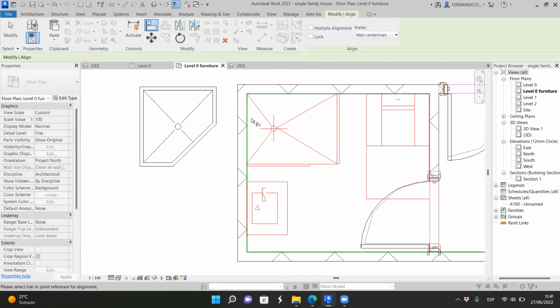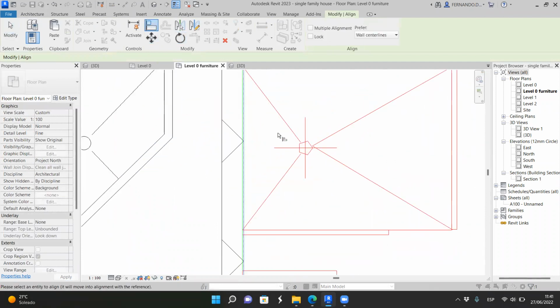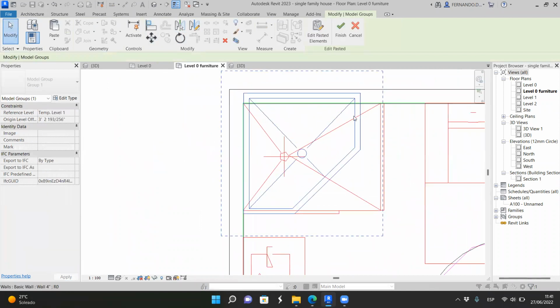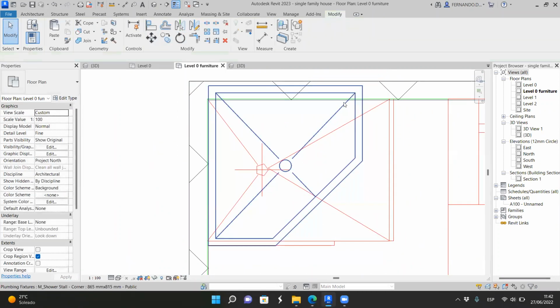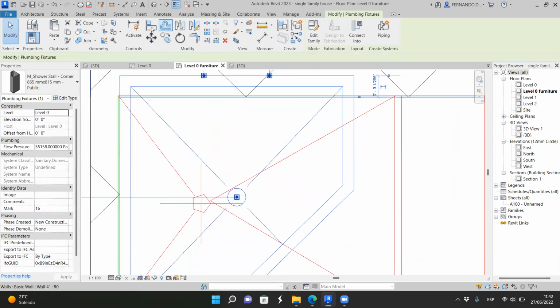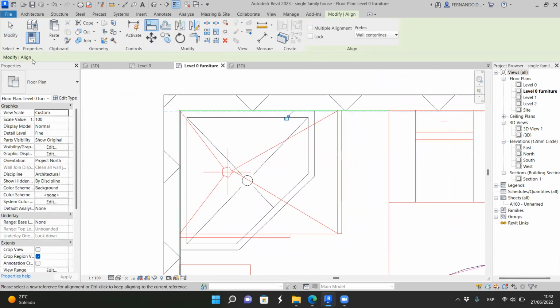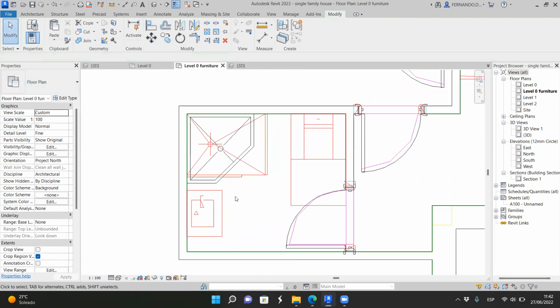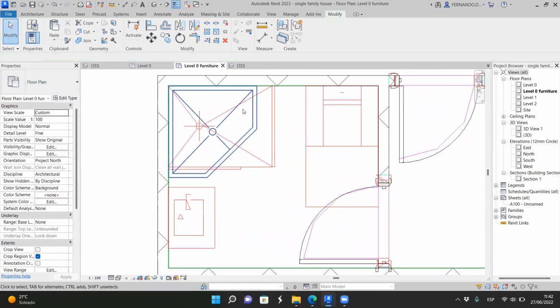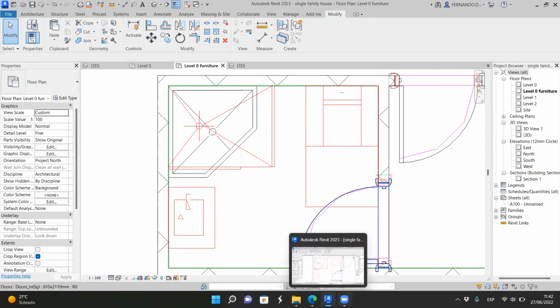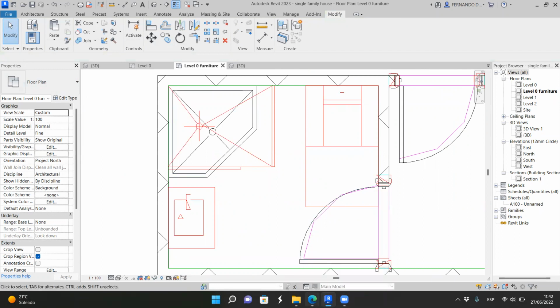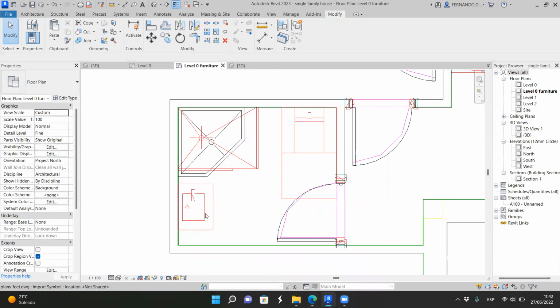And then we can always line up. Line. Okay, so I think that goes well here. The other one probably is too big, the square, because this is a very small bathroom.